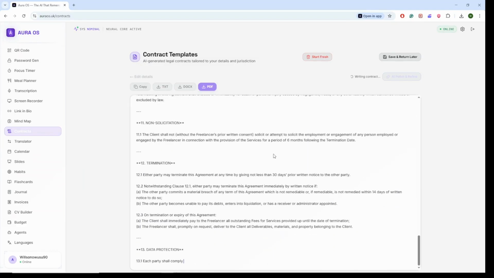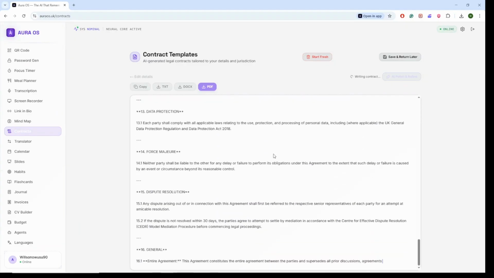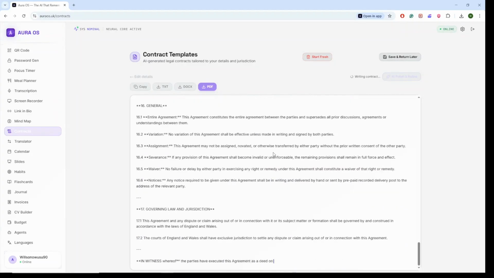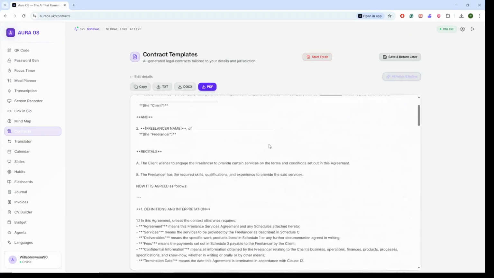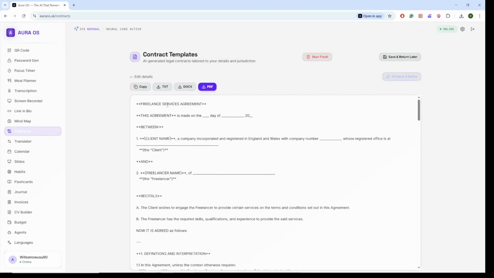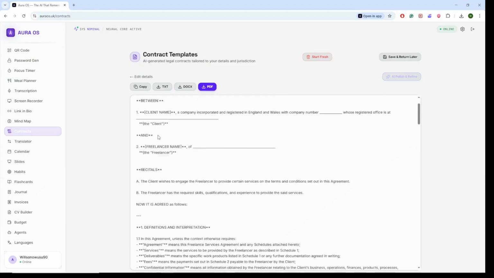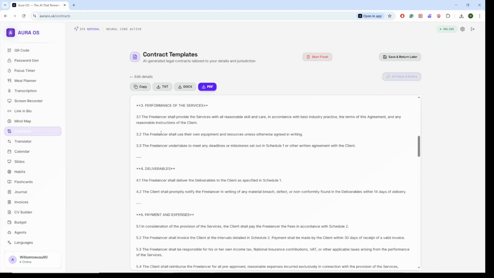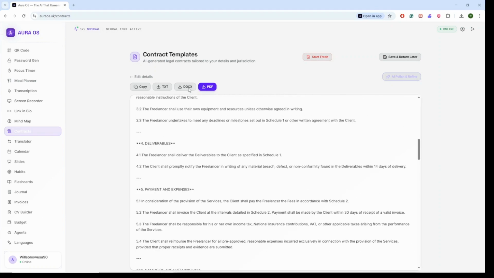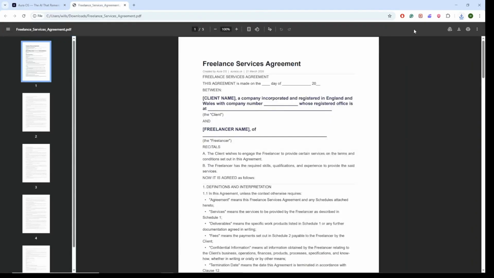I now have access to an extensive library of contracts, all professionally drafted by legal experts. Whether I require freelance service agreements, non-disclosure agreements, NDAs, retainer agreements, partnership contracts, detailed scope of work documents, or even employment offer letters, the templates are already prepared for me. Let's focus on the freelance service agreement, the cornerstone contract every independent professional should have, yet few possess a reliable or up-to-date version of. When I select this agreement, the template opens fully populated with carefully worded industry standard clauses.